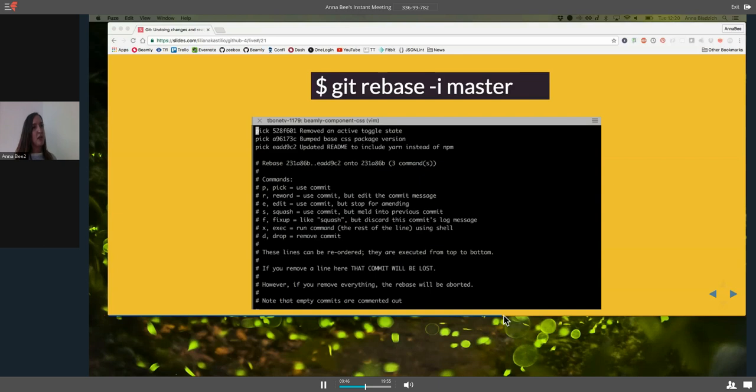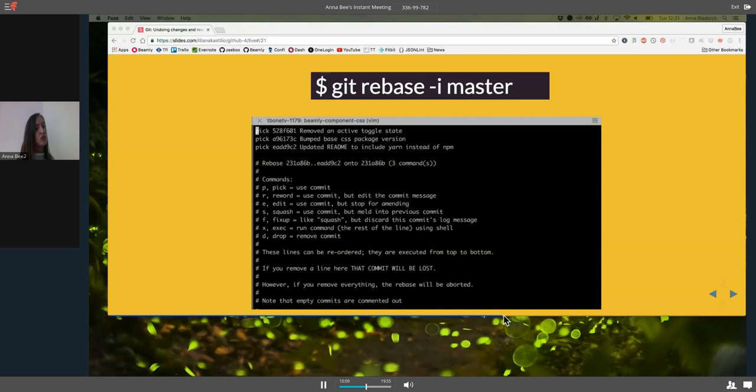So this is an interactive example that we're going to have a look at. I advise using the -i, so interactive rebase mode. This will guide you through, and especially if you want to make changes, this is what you want to use. So let's say you want to squash things, maybe you want to delete things, maybe you had a mistake in one of the messages and you want to amend what you've said, reword it, make it look nicer.